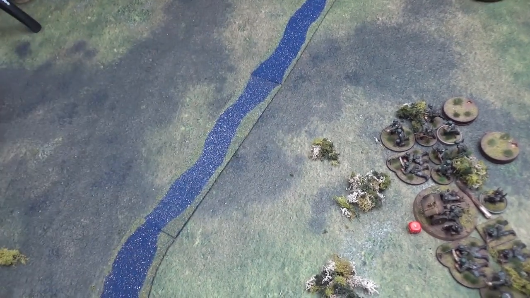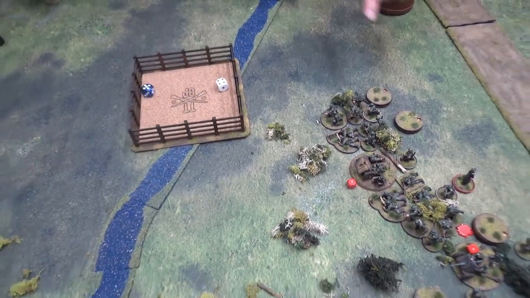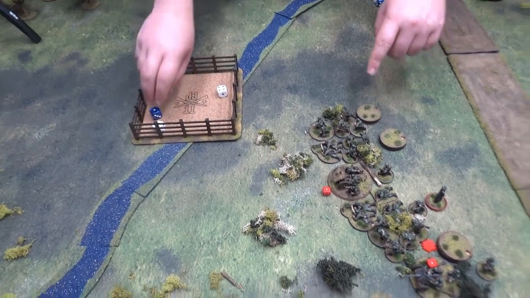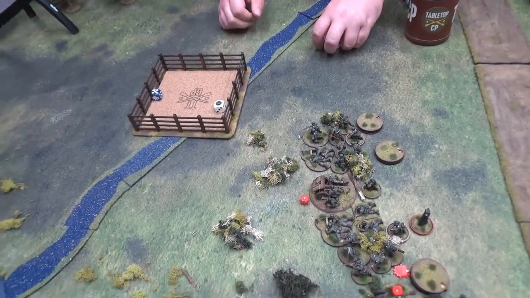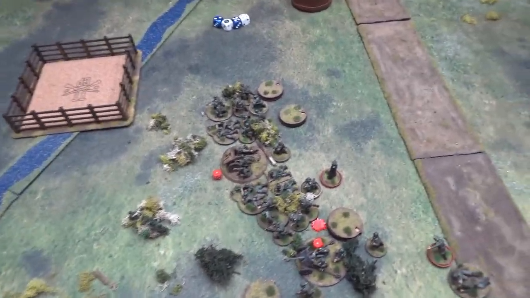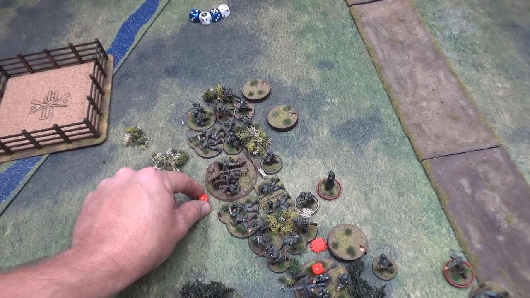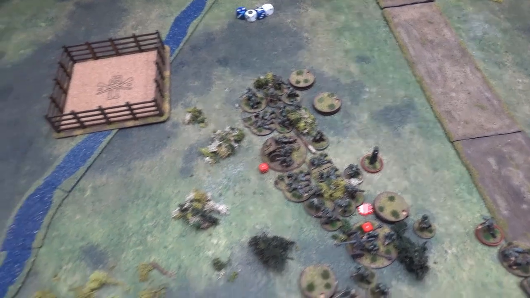1, 2, 3, 4, 5, 6. 6 hits this time. 2 each. 2 shock. Nothing. And the gun. Dead and a point of shock. It is not the leader. So, are you down to 1 guy now? 1 guy and the leader. Okay, so you have 1 guy left, alright.